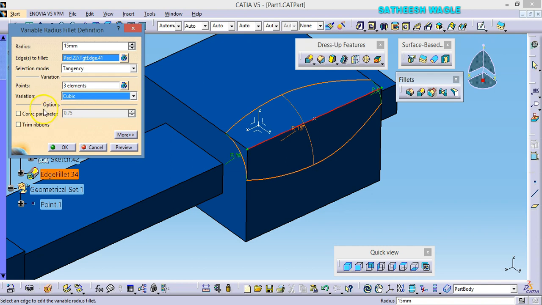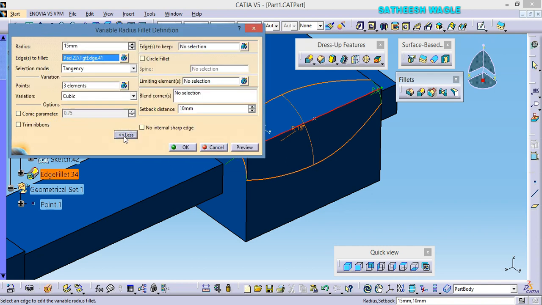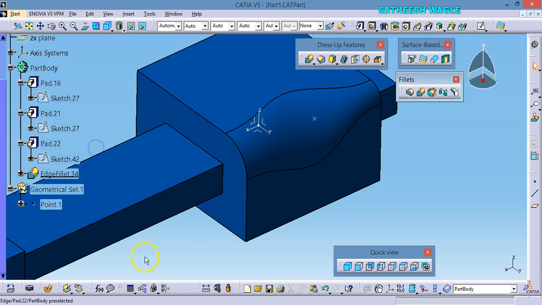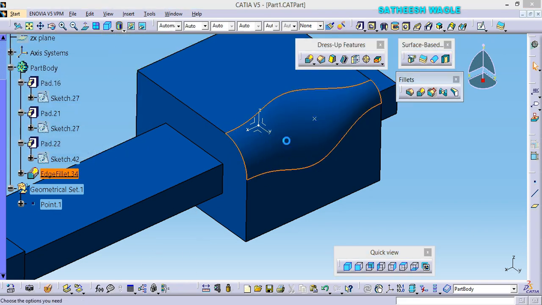And here these options are same: conic parameter, trim ribbons, and even here we have the same options. And this is about the variable radius fillet.